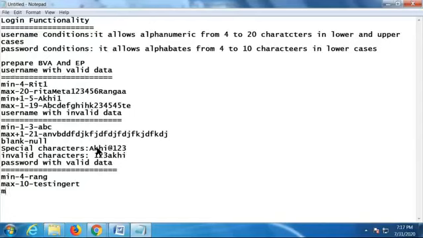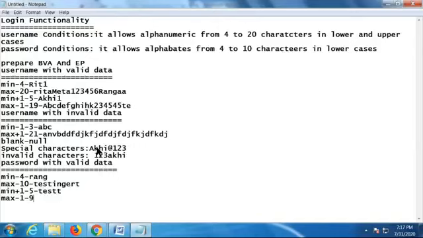Next, minimum plus 1 is also valid. So minimum plus 1 is 5 characters. You can prepare 5 characters, like test. Next, maximum minus 1 is also valid.